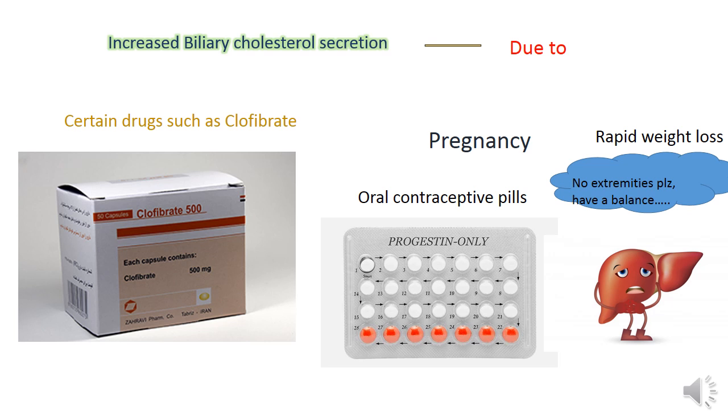Now, rapid weight loss. Obesity increases biliary cholesterol secretion, that we've already seen, but so does rapid weight loss. So when you don't eat for a longer period of time, or when you lose weight quickly, your liver starts releasing extra cholesterol into bile. So here is something your liver wants to say: neither obesity nor starvation, no extreme conditions, please. Have a balanced weight. Some serious advice there.